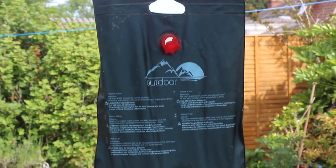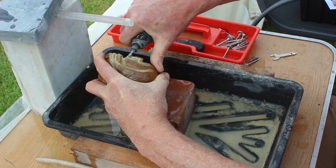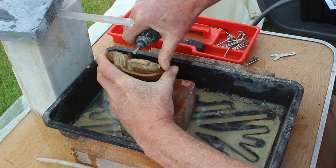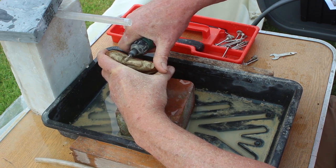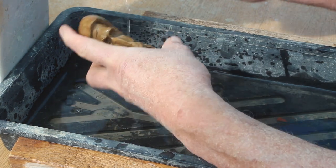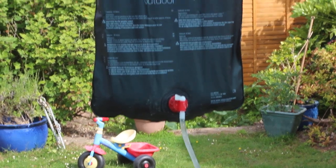You hang it from any available hook or beam and dribble it down onto the work, controlling the flow by turning the tap. I was really pleased — it worked really well. This is very much a jerry-rigged setup and I'll think of a way of holding this pipe more sensibly, but as you can see it feeds water — drip by drip, or more flow if you turn the tap on more. A simple idea for providing a water supply anywhere, with no power supply at all.